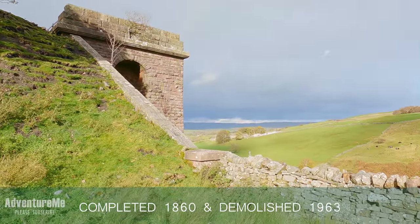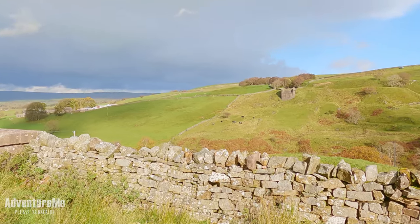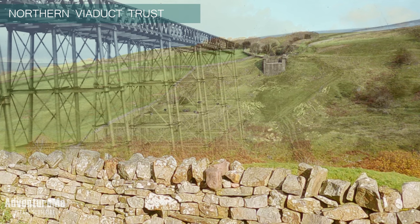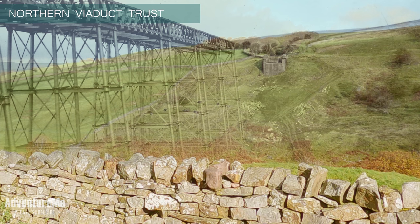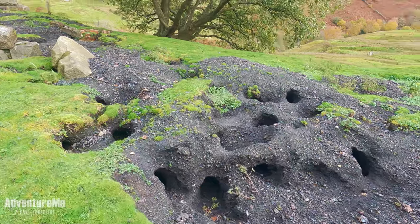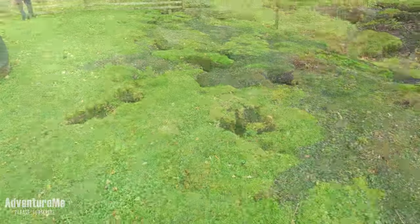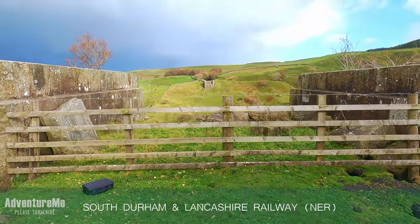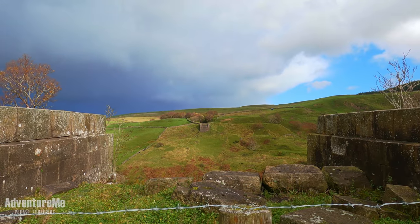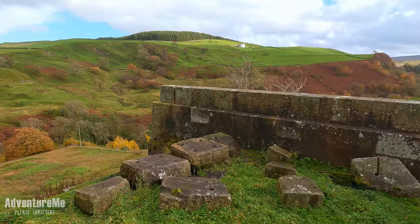The bridge was completed in 1860, but I'm now going to show you a picture of its demolition — it was demolished in 1963. Matching the picture up, you can see the viaduct — or half of it — left standing in the middle of the valley, with the eastern side now gone. As me and Martin made our way over to the western abutment we spotted all these holes in the ground, which we think are rabbit holes that have destroyed the track bed — I have a feeling it's not going to last much longer. The viaduct was built for the South Durham and Lancashire Railway, or later known as the NER, and ran from Barnard Castle all the way to T-Bay in Cumbria. It cost a grand total of £31,630 to build, and it's actually built on a slight curve and a gradient right across the valley.